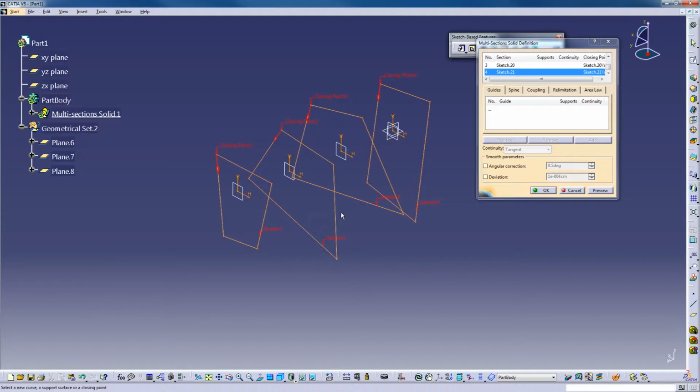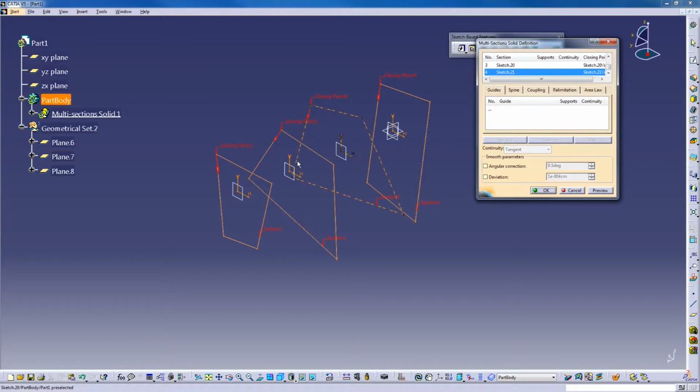When you're using multi-section solid or the removed multi-section solid, or even in surface design, if you're using the multi-section surface, you want to make sure that you have closing points all on the same vertices, as close as they can be, and you want to make sure these arrows are all going the same direction. This is not going down this line per se, this is going counterclockwise. It picks this vertex, then the next, then the next. That might make sense later on. Again, watch the bigger tutorial if you want to know more about that. If the arrow is flipped around, that means it's going the other direction. Those are the 2 main things to watch out for.